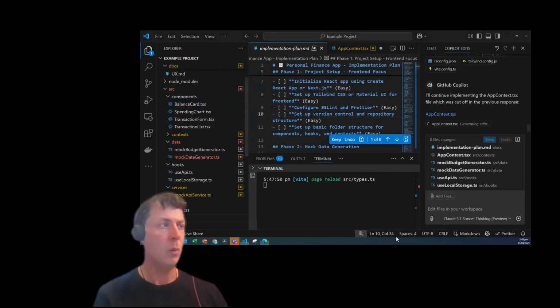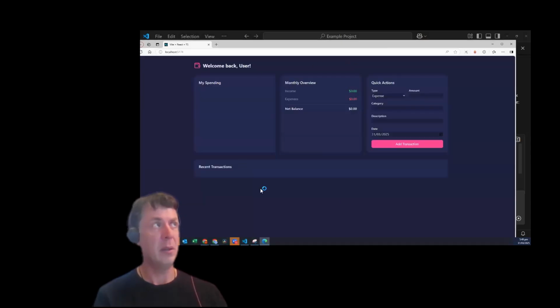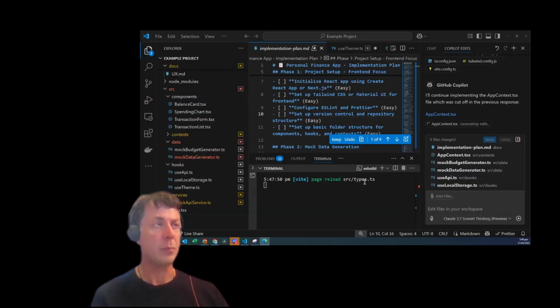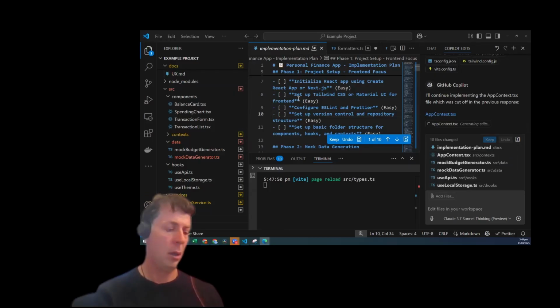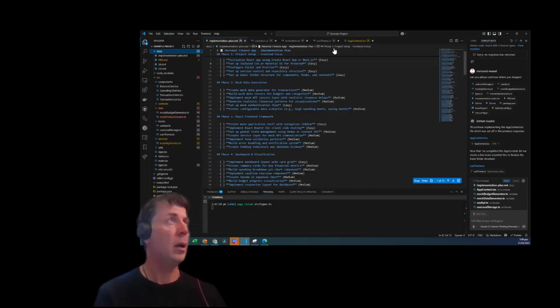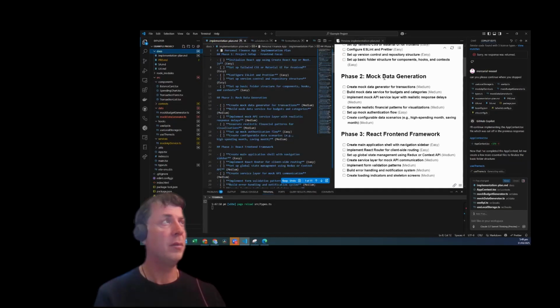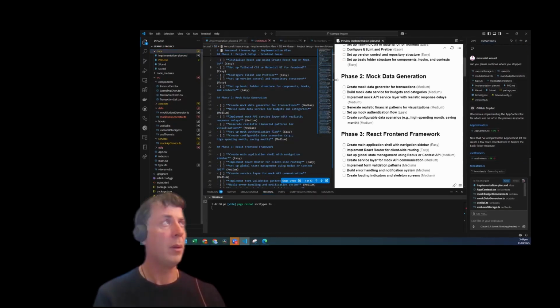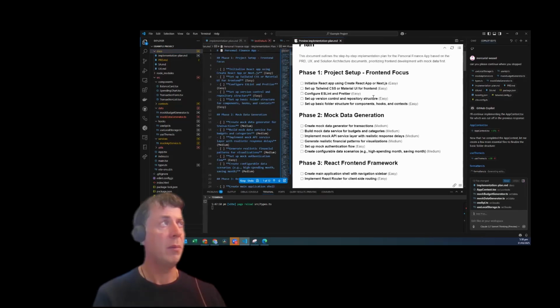And where we want to get to is that we've got this data starting to come through here, where it starts to look like we've got some kind of cool stuff in place. So let's see where that gets us to. And let's just bring back up the markdown version of this, so you can see how we're tracking with this.